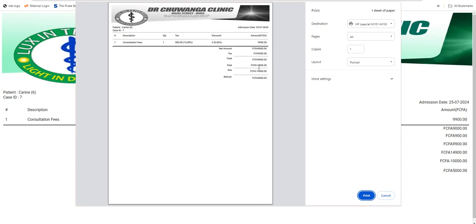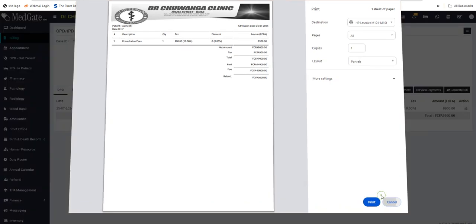So the total the patient paid was 14,900. So what I had to collect, and then what I had to refund back was 5,000. So that is basically the process. Then I can click on print, then I'll get the receipt.